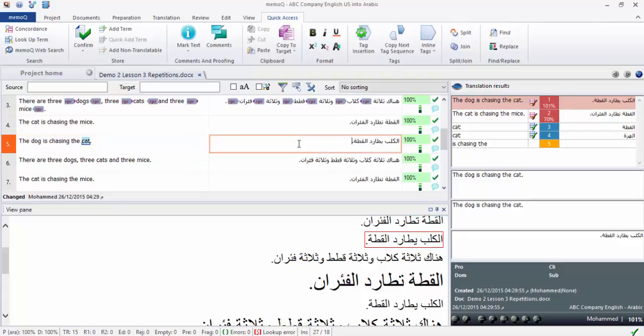Go to the segment in Arabic, al-qitta. What I would like you to do now is to press the control button. This is the control button.